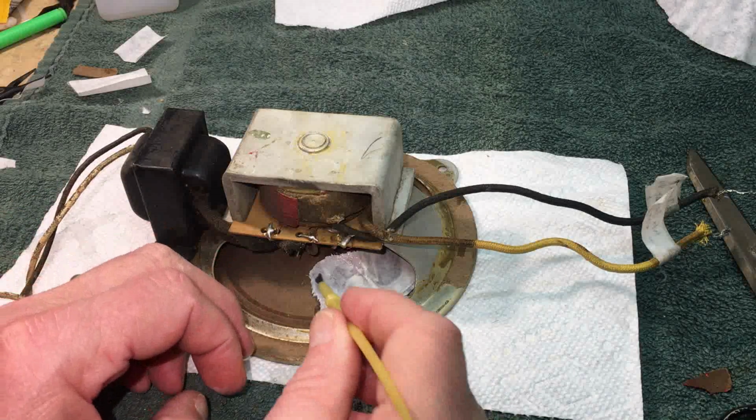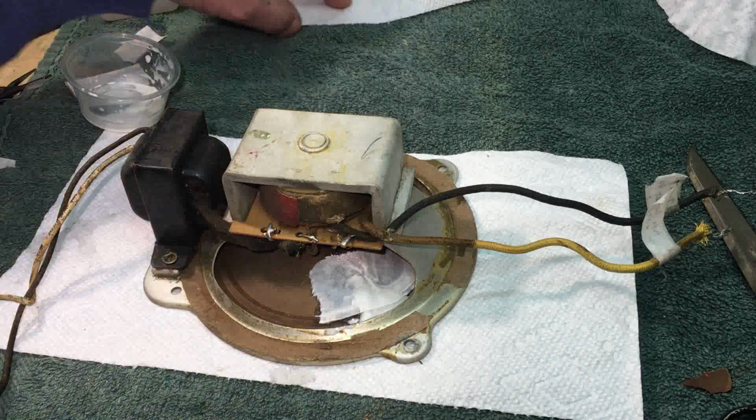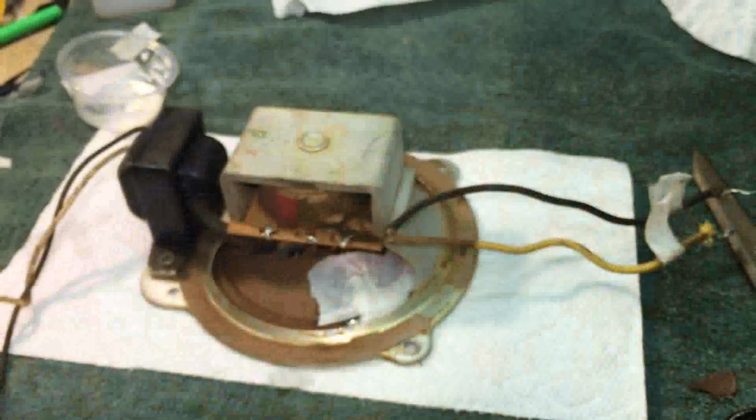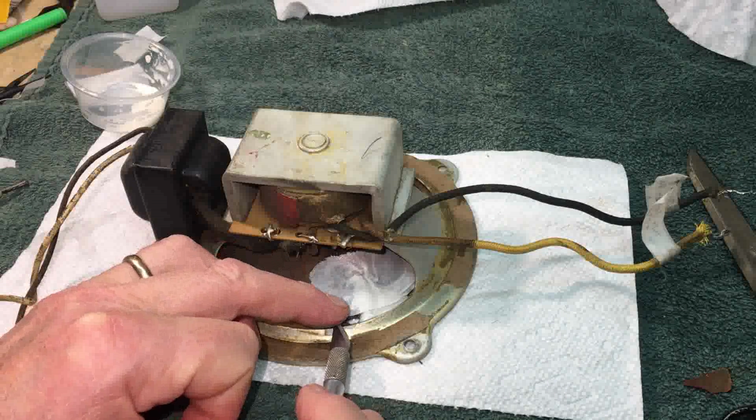So let's see if I can kind of levitate that back in there. You didn't know levitation was necessary in some of this stuff, huh? Now I really need my X-Acto. Now, you're never supposed to get your arm in front of the camera, but that's what they tell you, and they'll fuss at you.